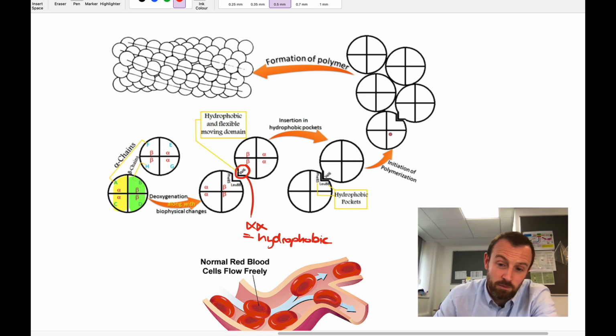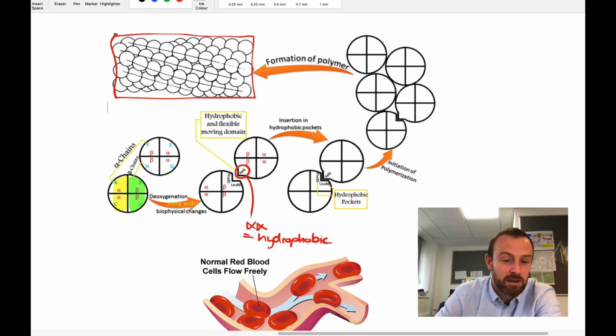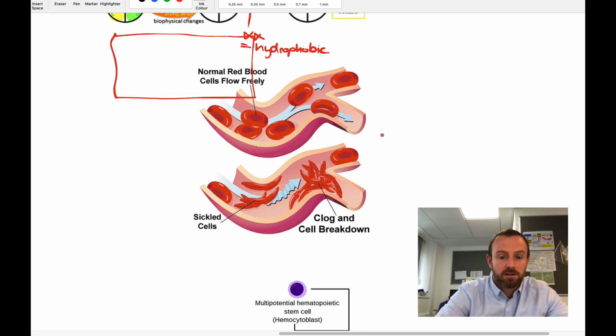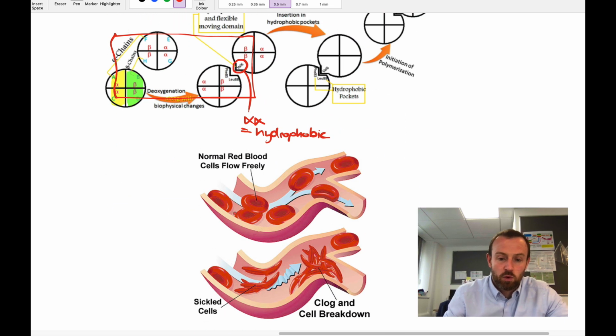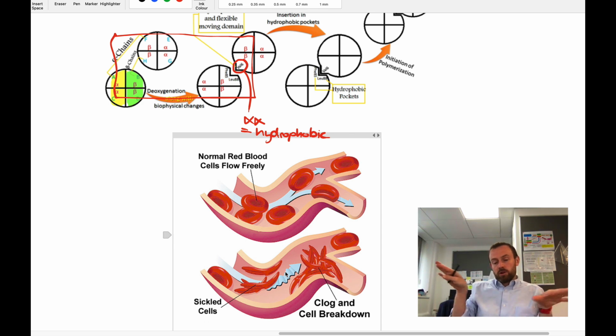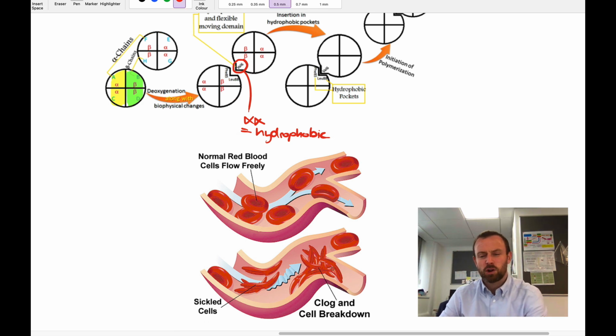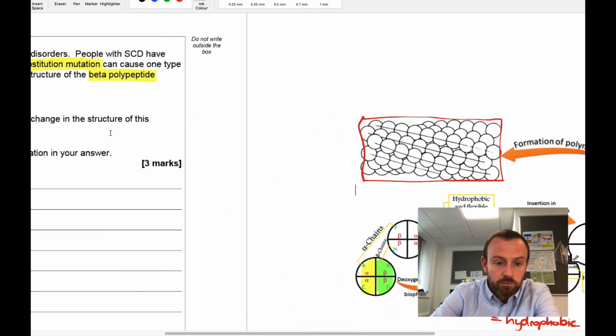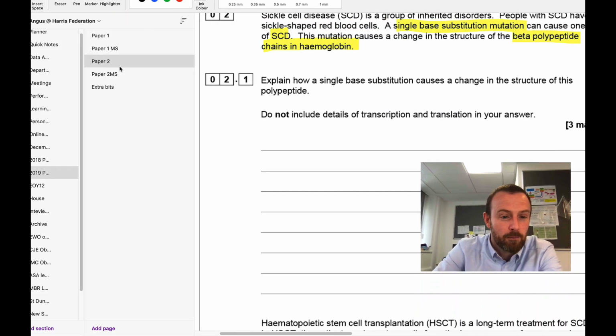So 2 hemoglobin quaternary structure polypeptides interacting together. And this actually forms a chain like this. So we get this massive polymer or fiber of hemoglobin. So the hemoglobin becomes not soluble, but fibrous. That's terrible because it makes these long chains or fibers within the red blood cell. So normal red blood cells flow smoothly through capillaries, but if we get these sickled cells, which contain these long fibers of hemoglobin pushing out on them, then we get these clogs, and blood clots forming in the capillaries. Okay, that's the problem.